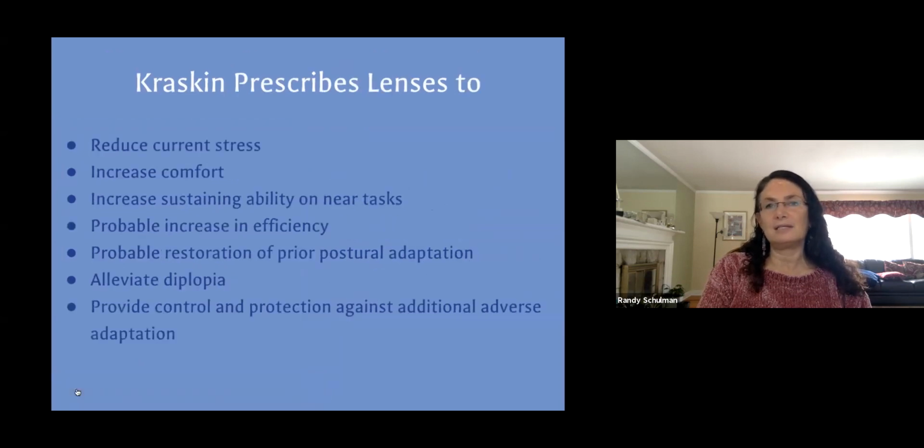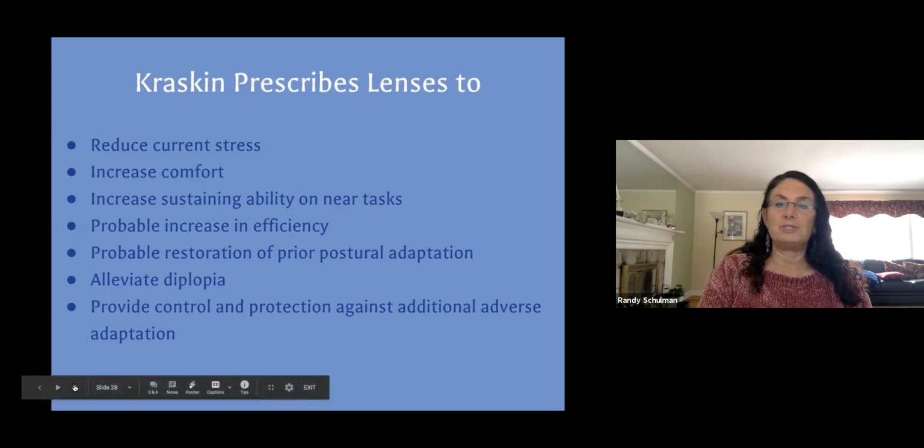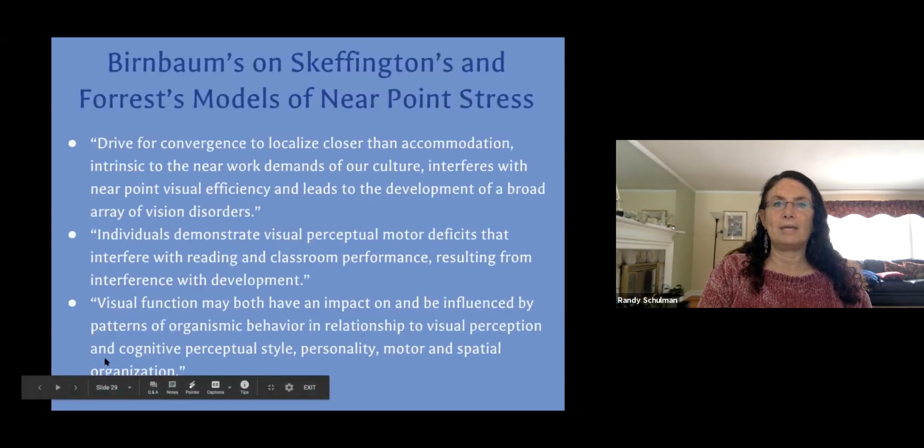I think it's nice to look at both models and then make some observations yourself and then utilize lenses and prisms in a therapeutic program. Kraskin generally prescribed lenses to reduce stress, increase comfort, increase the sustaining ability, decrease diplopia, and improve that postural adaptation. And then eventually to protect against additional stressors or strains.